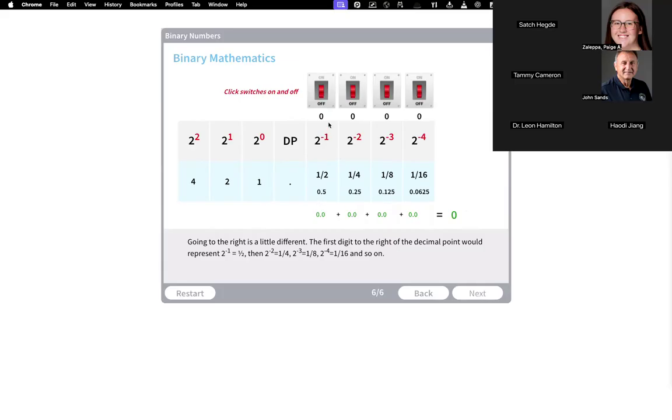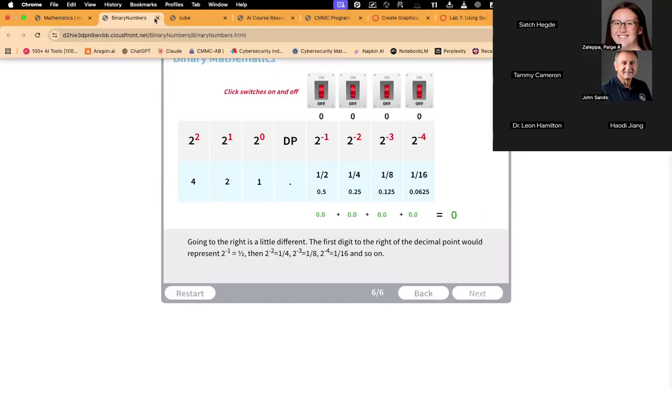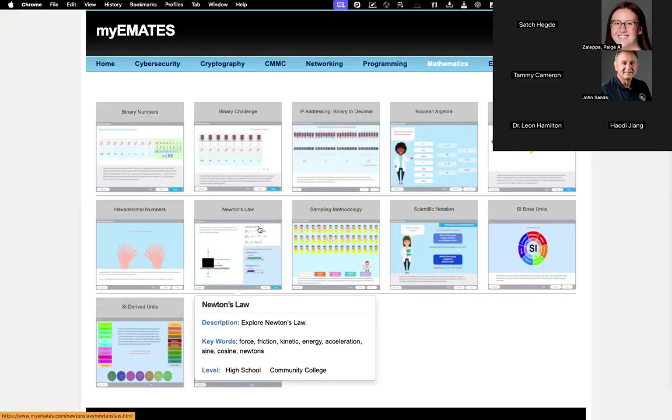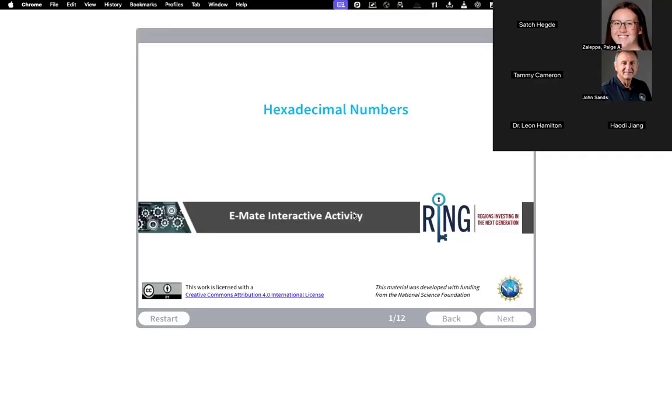So anyone know how the ones and zeros work on the other side of the decimal point? This one shows you that the first one represents a set of 2. It's a reciprocal of 2, which is 1/2. And instead of 4, it's a reciprocal of 4, which is 1/4 or 0.25, and so on. So we show how those work as well. But just really, things that you can either incorporate into your lecture or you can assign to students as part of a class. We've got one on hexadecimal as well.